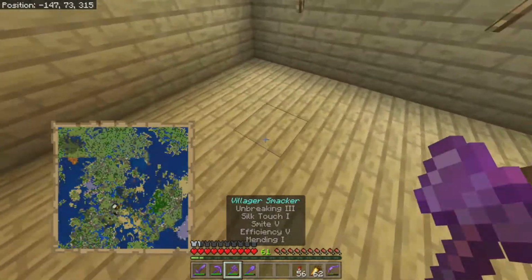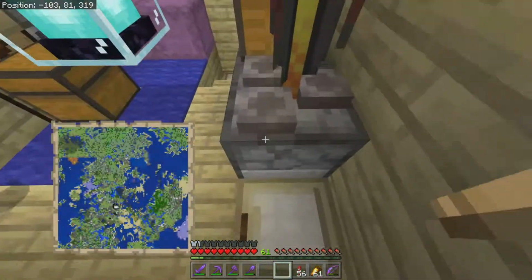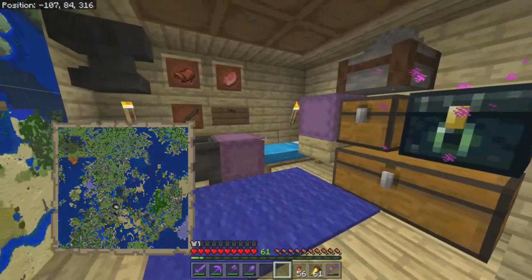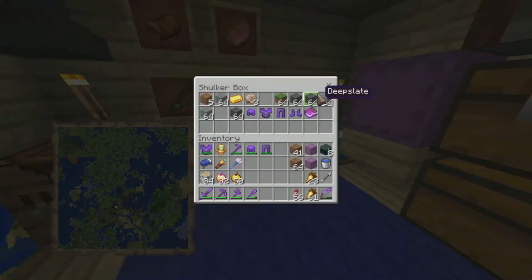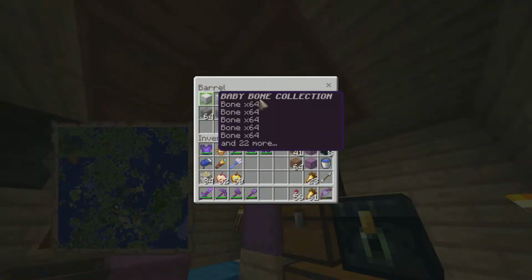And down here, there is the bank, which I'll show later. Up here is my room. There's a beacon, my bee buddy, and just a lot of junk. I'm a hoarder. My baby bone collection's in here.